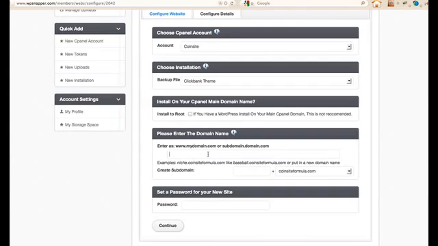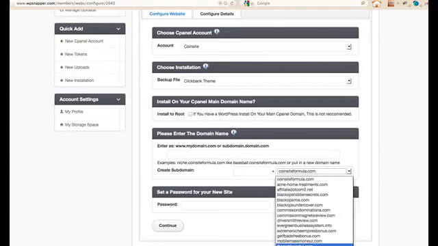All you do is enter in your add-on domain right here, like so. So say I was going to put in myRickyMatejka.com, okay? What we do now is we check if it's available in your account. Meaning, if it's used, then we're not going to be able to install the website because we don't want to overwrite data. So for this example, what we're going to do is we're going to erase this and we're going to create a subdomain. So let's say we're going to create a subdomain on any of my add-on domains.